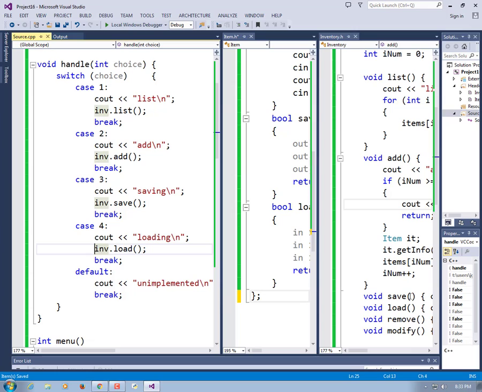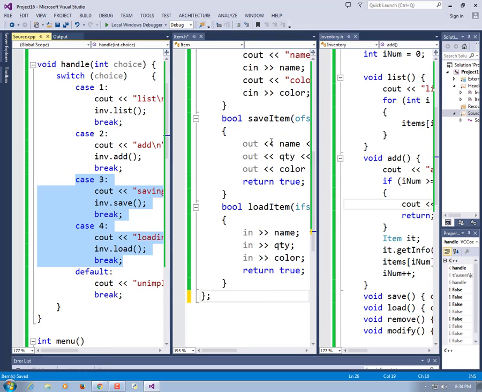I guess we're just going to hard code the file name at this point. So after you've added case 3 and 4, which call save and load to your handle class, switch back to inventory. We're going to write some code that does that.